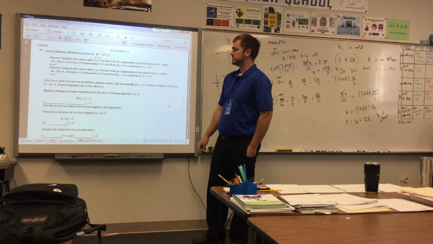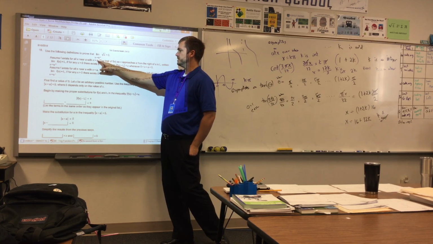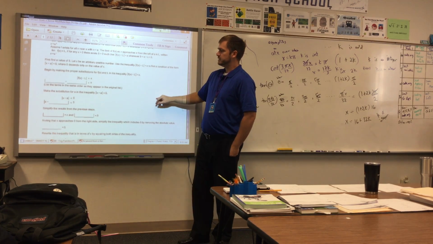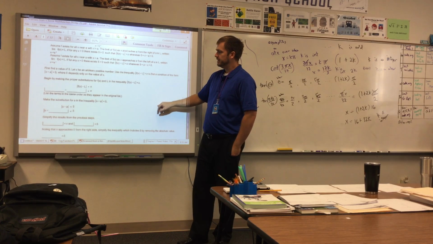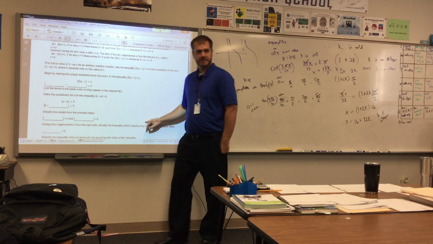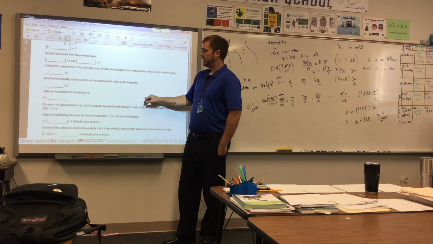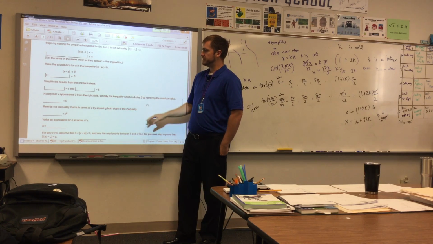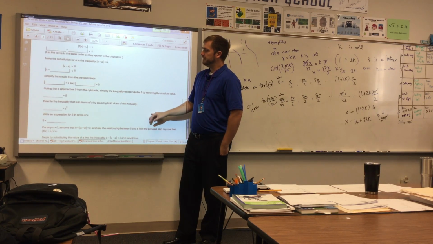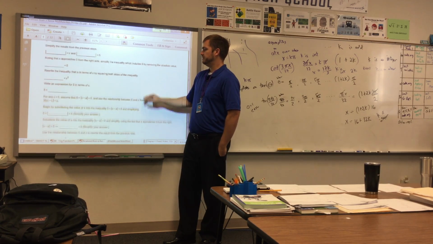Use the following definitions to prove that the limit of square root of x equals 0 as x approaches 0 from the right. This is the other one. It's probably like that homework you were talking about, where it's got multiple parts. You've got to assume f of x minus L, and fill in the blanks. It's the whole epsilon delta one. It's actually pretty nice that they give you all the steps all the way through, for the most part.